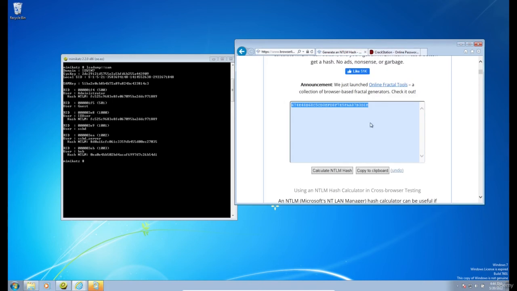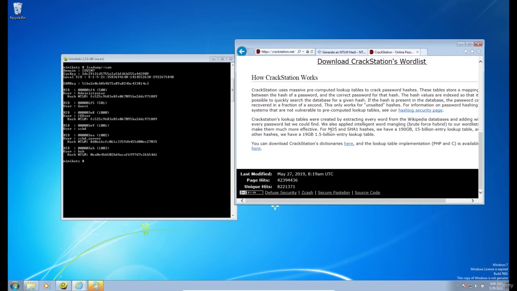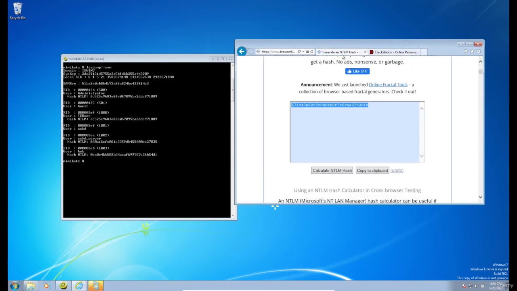And the way it does this cracking is by having a huge database. So it has a huge database here of 119 gigabytes, so 15 billion lookup table. So what it basically did in this website behind the scenes is it used a dictionary of 15 billion passwords and calculated the hash for all of them. So for commonly used passwords. And then using those hashes, it's able to retrieve the original passwords. Because obviously you cannot guess the password using this kind of hashing.